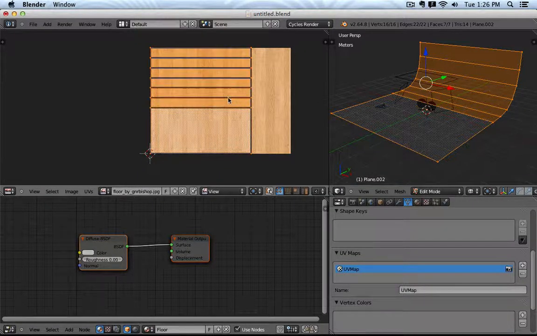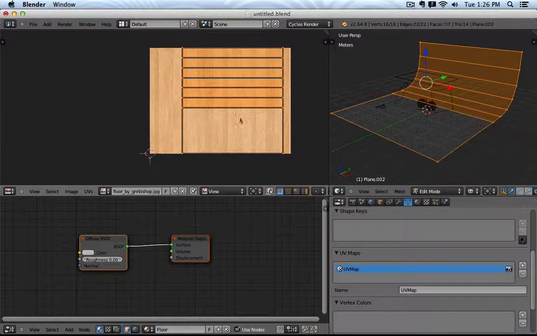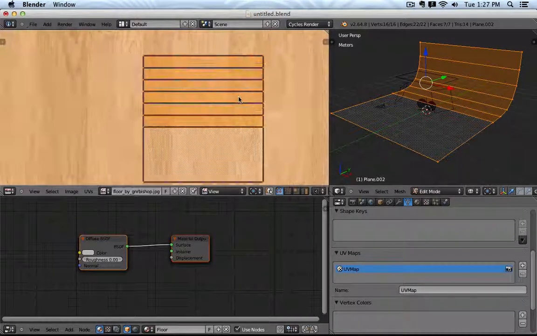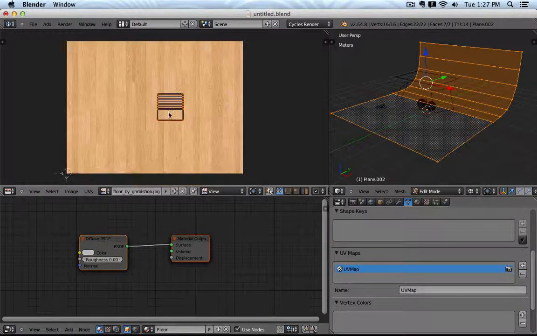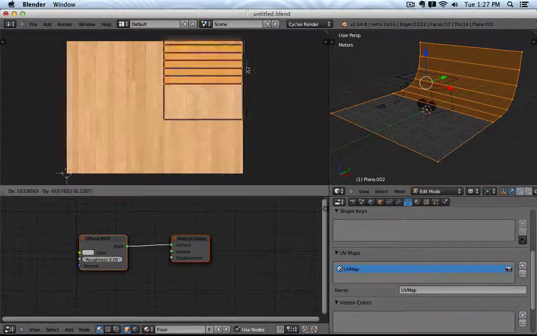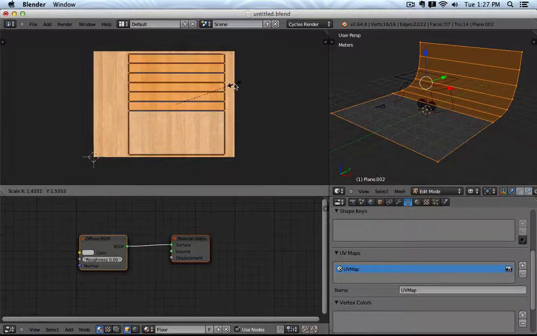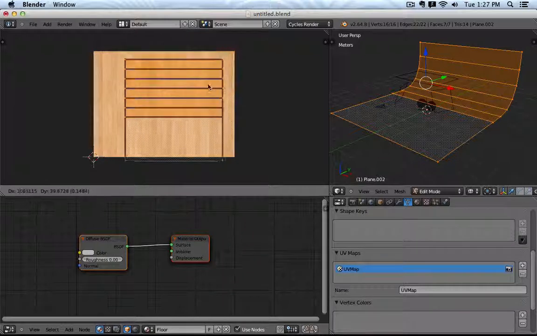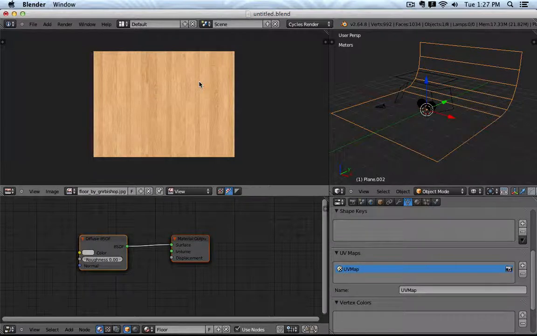That also means if I, for example, move this left and right, I change what will be visible on all those different faces. The same if I scale it down, then only what's inside this face or those faces will be visible here. So your scale and rotation and position of your mesh on the image in your UV editor is actually quite important, because this way you can easily or comfortably position your texture on an object.